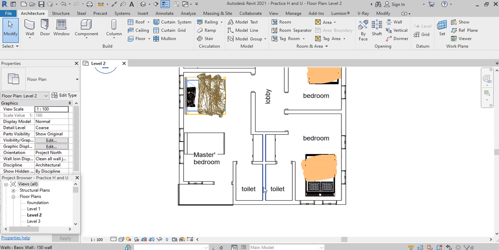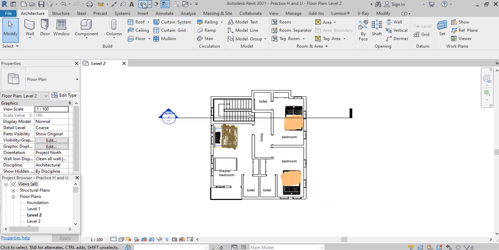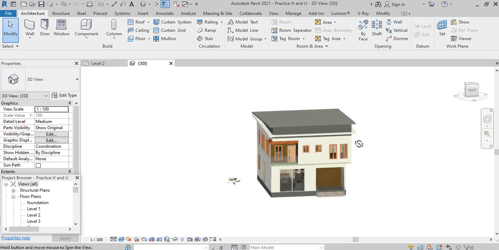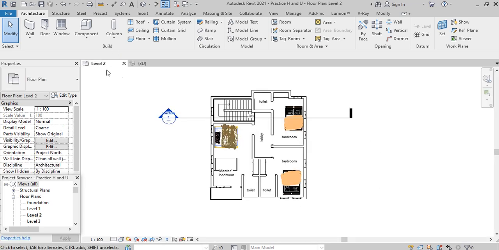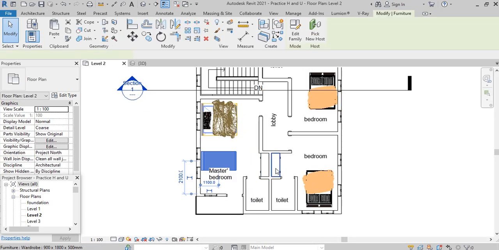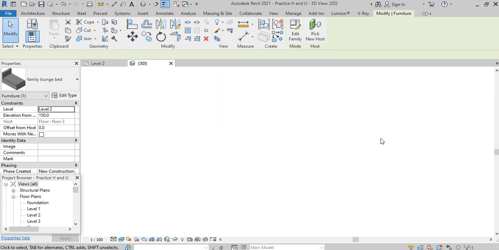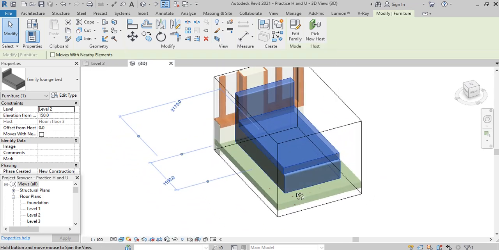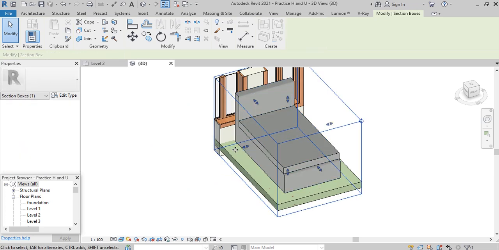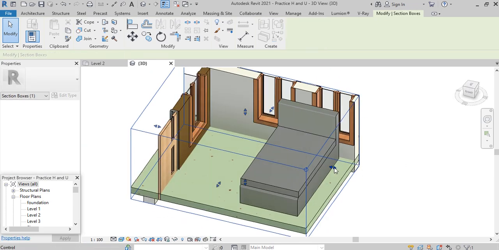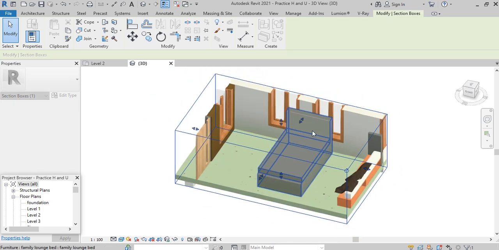Now if we go to 3D to see this, of course it is not going to appear. So what we will do is to select this, and we select the item. All right, click on selection box. We can select the selection box and expand it just to be able to see what we're doing.